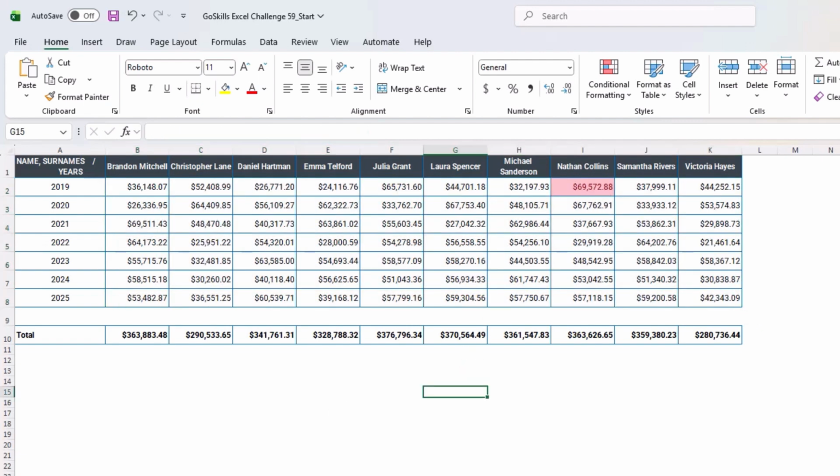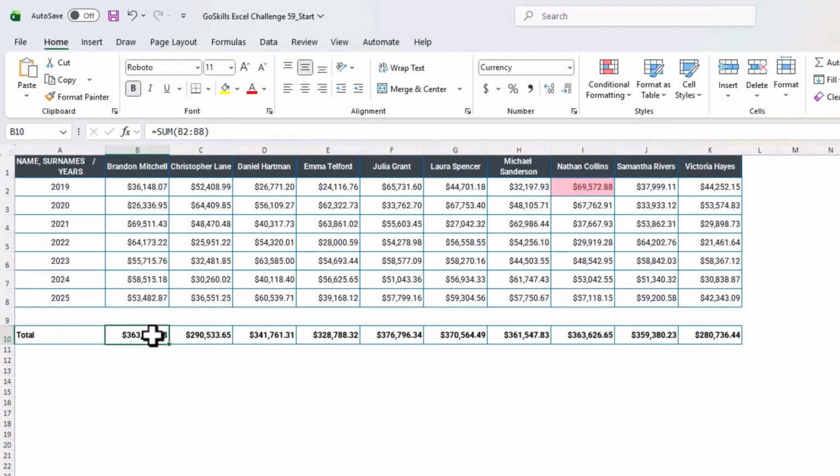Well done, Nathan. And now the final bit of work to do is to produce the total sales number for each sales manager. How much have they produced across all the years? That's just a simple sum, which we already have in place across the bottom. You can see how it looks here.